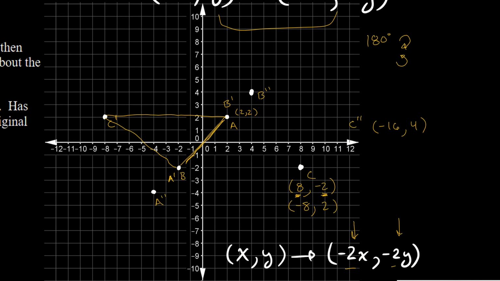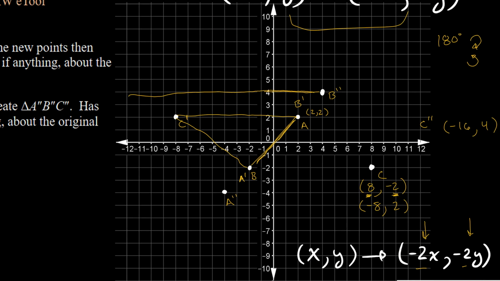I know definitely y is going to be at positive 4, so it's going to be on the same y value as this B double prime, right? So it's going to be up here, but then there's 12, and I've got to go from there, 12, 13, 14, 15, 16. This is ridiculous. I should have had bigger graph paper. So this is going to be my C double prime.